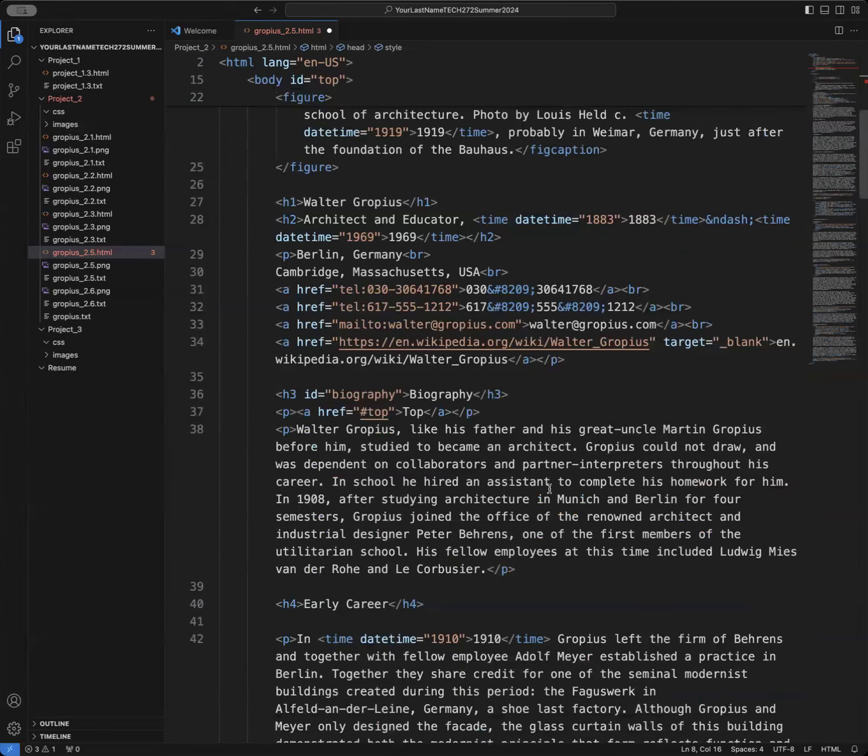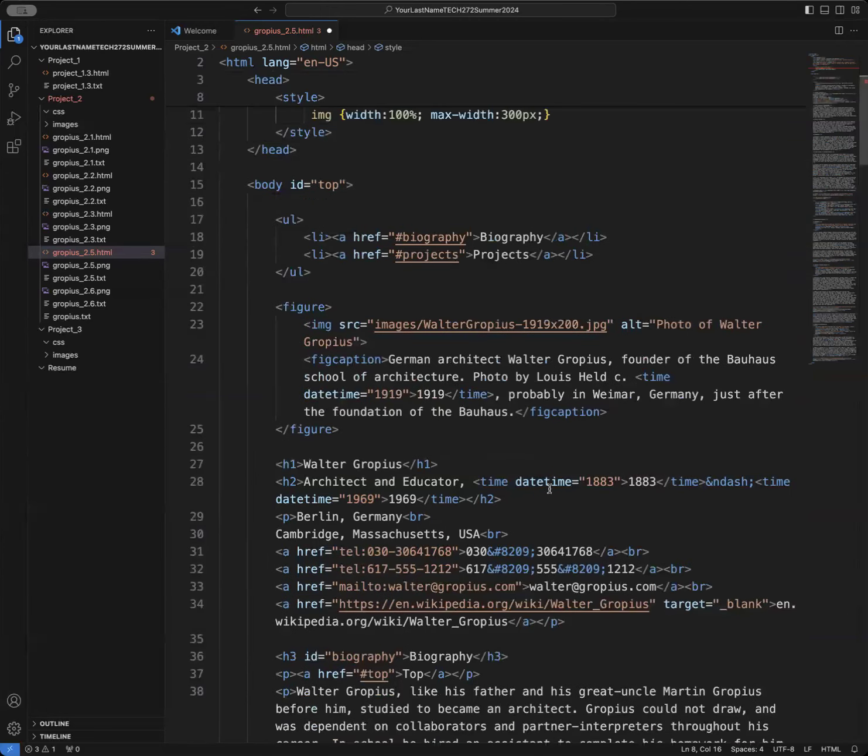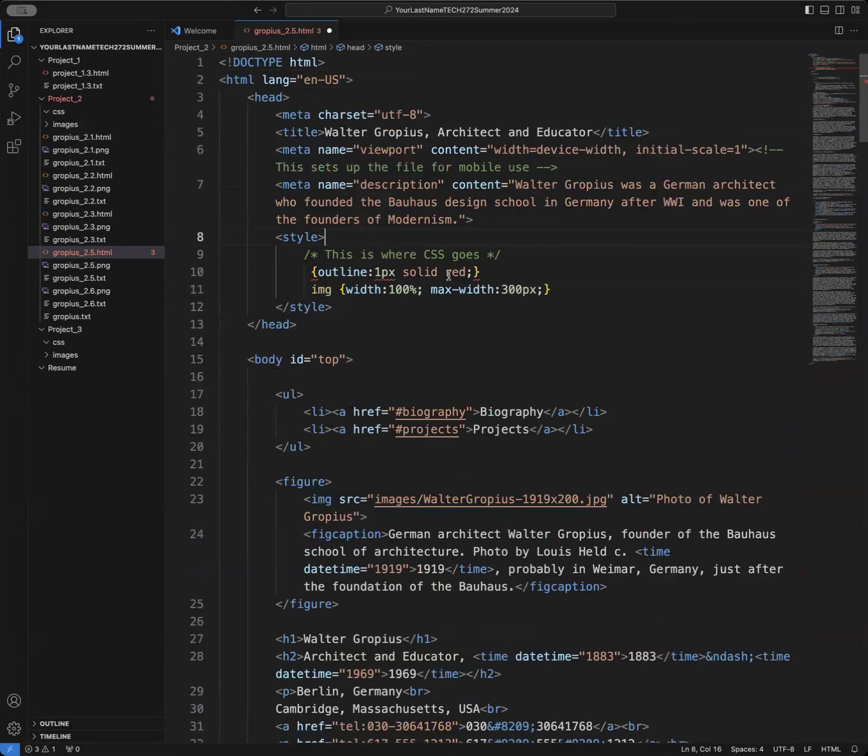So the intent is to try to keep as much in the head and as much separate from the actual content of the page as possible.